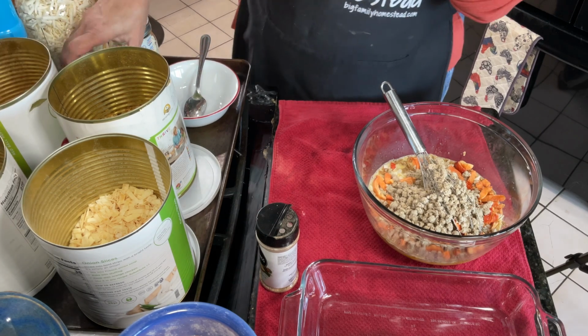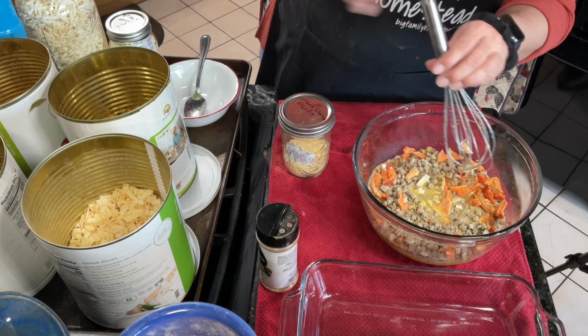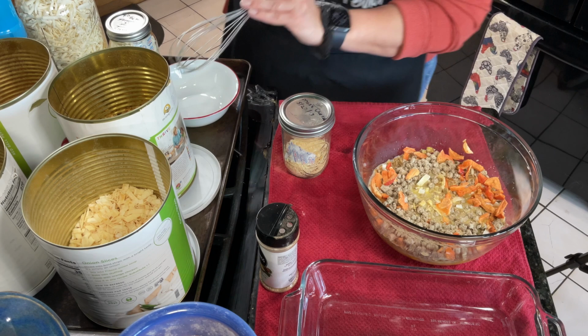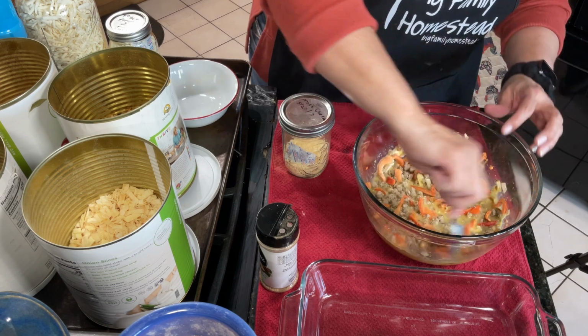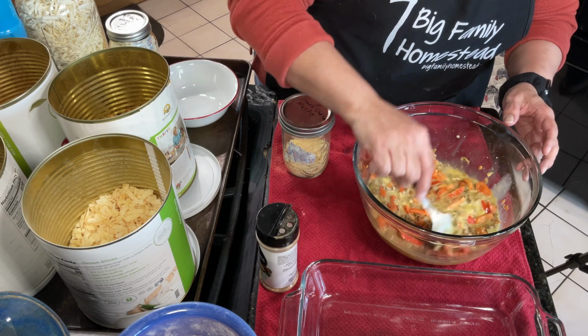And then our cheese. Give this a good mix. I need a different spoon. My stuff is getting caught in there. All right. Set that over there. All right, let's give this a good mix. Oh, that looks so good.